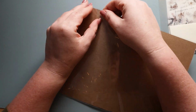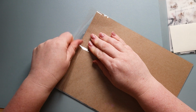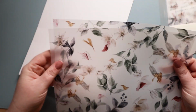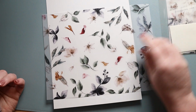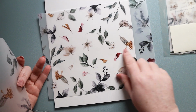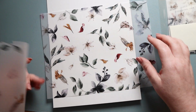All right, I'm going to start with the vellum because I think they're really pretty. So let me just pull this out for you. Oh my goodness, they're absolutely stunning. So I'm going to keep this white piece here because it makes it a little easier for you to see. So here's our first piece. We have these beautiful bits of red and just some very beautiful little florals in there. We have a little bit of this kind of yellowish brown and some very nice green in there.